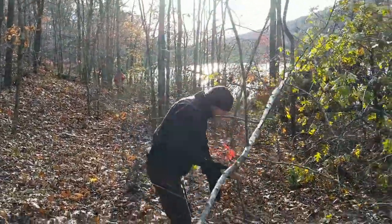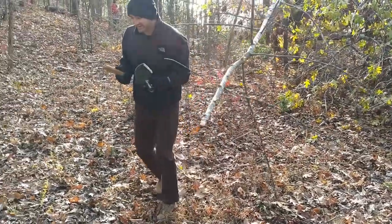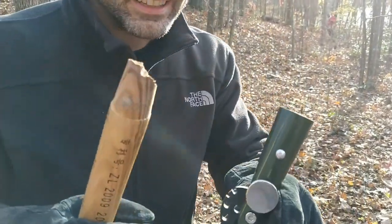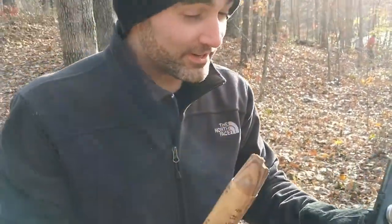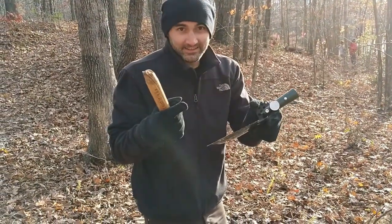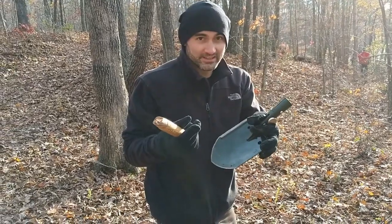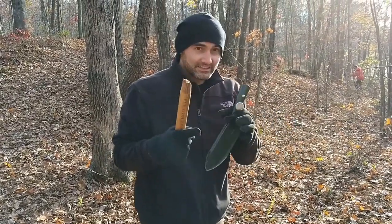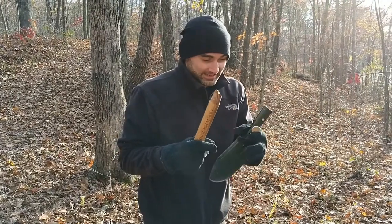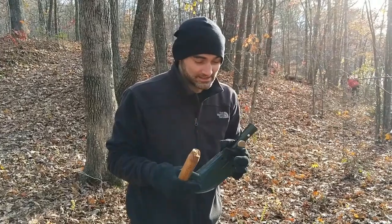Look at that! What the fuck? Oh my god, this thing broke right the fuck off! Look! Alright. This is like the verdict. This thing is garbage. Anybody that tells you these things have any quality is probably full of shit. This literally lasted approximately 10 chops. I cannot describe to you how disappointed I am in this item.